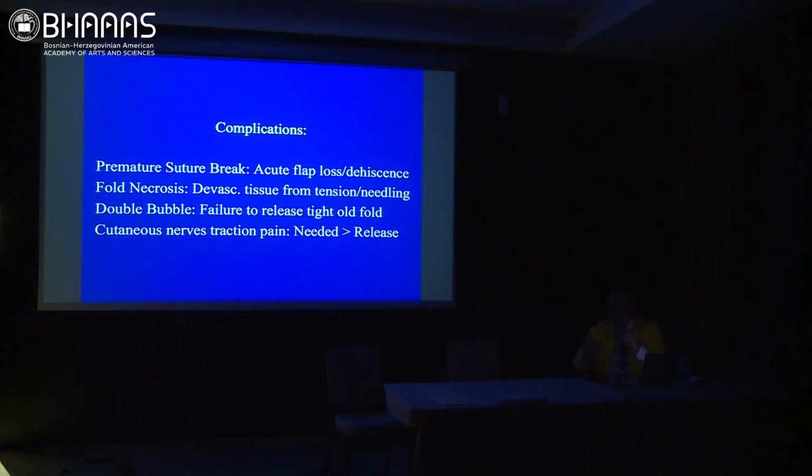An important thing here, I tell the patient it's going to be uncomfortable for a while because you have traction on the nerve and that causes some pain. I tell them you're going to be uncomfortable for a while. You can't raise your arm too much until things accommodate.